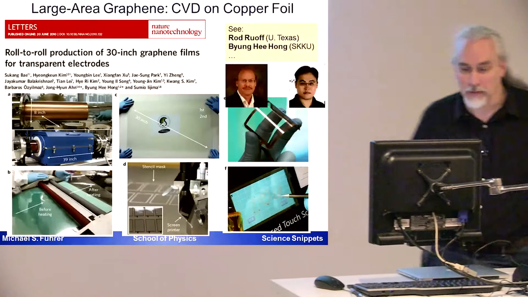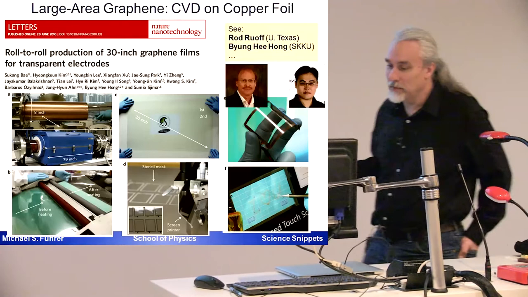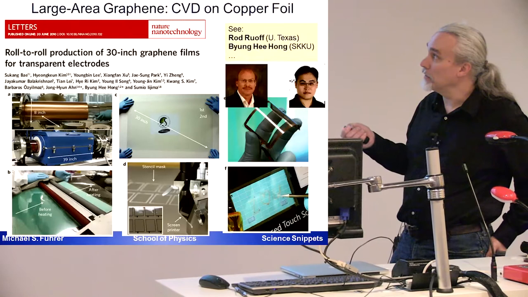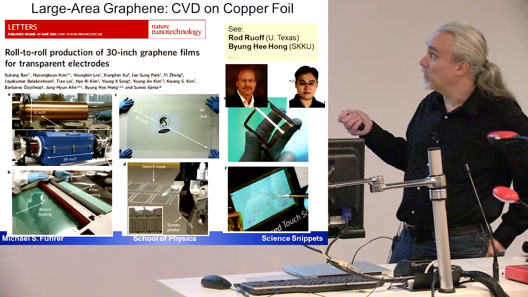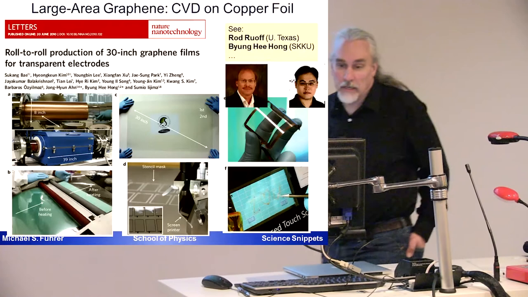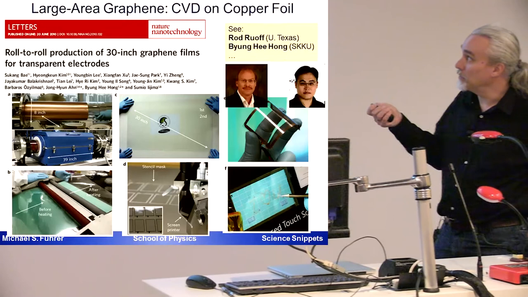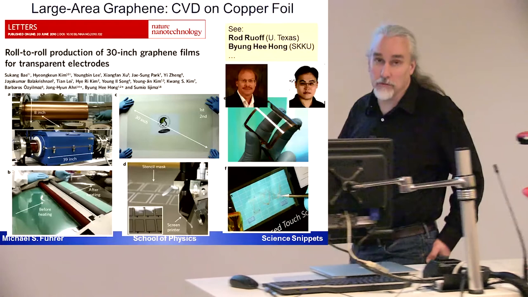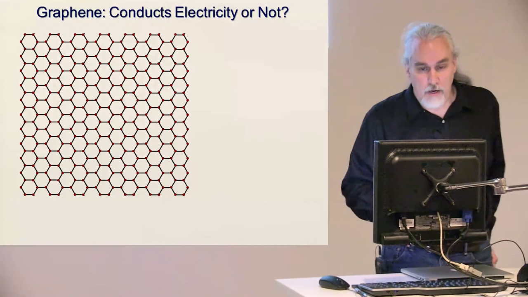If this was the only way to make graphene, there wouldn't be quite so much excitement. But since this scotch tape discovery, a number of scientists have found other ways to make graphene. Notably, you can grow graphene on copper. This is a piece of copper foil rolled up in a furnace, and one can grow a piece of graphene that's just one atom thick that's almost a meter across the diagonal here. We can make lots of graphene. It's almost 100 percent—98 percent transparent—and it can be used as a conducting electrode for photovoltaics or touch screens.